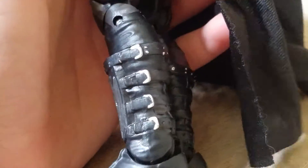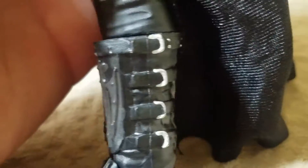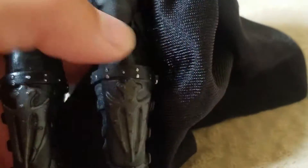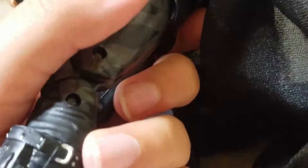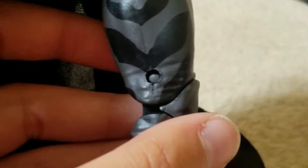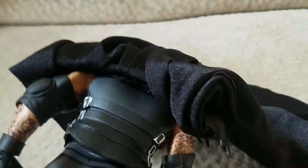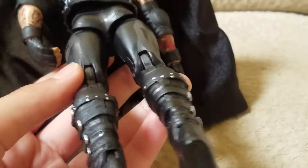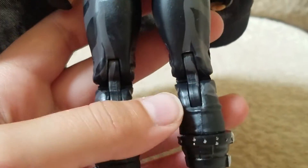His boots are looking really nice. The buckles are really nice too with nice paint. I like his little symbol here and he has them on both boots. He's got these cool things — I don't know if you can call them decals — but it's got these cool striped-looking details. No knee pads or anything, but the back's got some nice buckle detail. The boots look really nice overall.